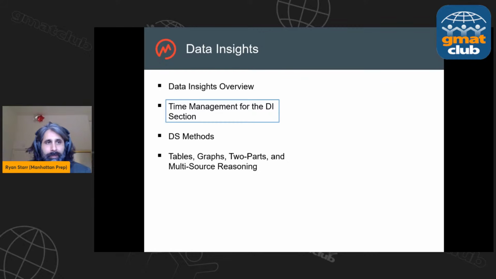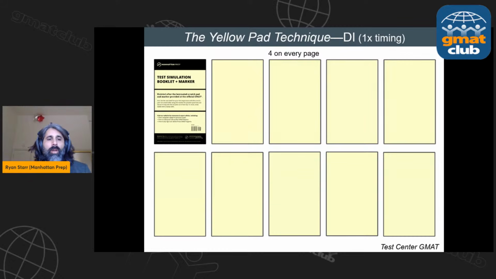So how do you manage time? This is going to depend somewhat on whether you're taking the test in person or from home. But essentially, you can keep track of your time using something that we call the yellow pad technique. We have used it for quant for a long time, and now we're just adapting it to the IR section. Essentially, it goes like this. If you're in the test center, you get a pad of laminated paper. It's not usually yellow anymore. It's usually white or cream colored, but it's about like this. The first page will have some writing on it with test center information, and then all the other pages will be fairly blank, usually graph paper or grid paper.